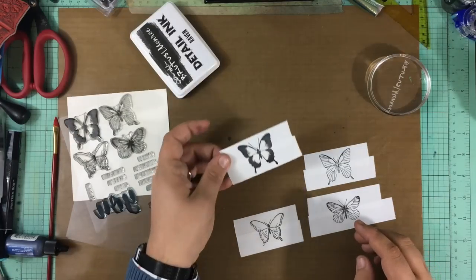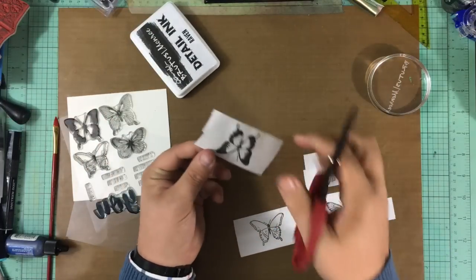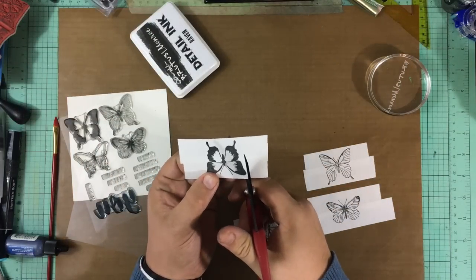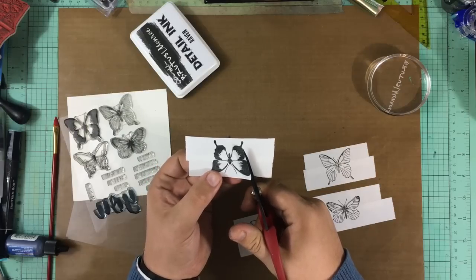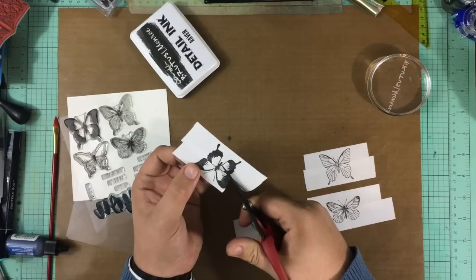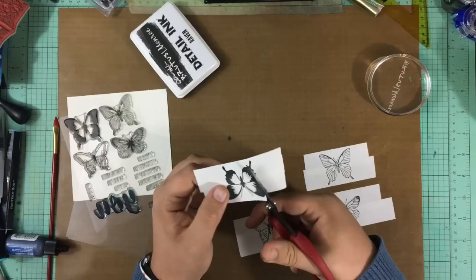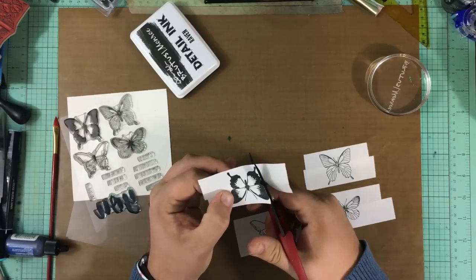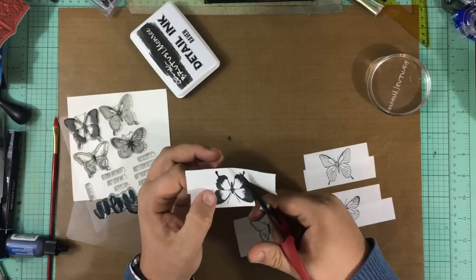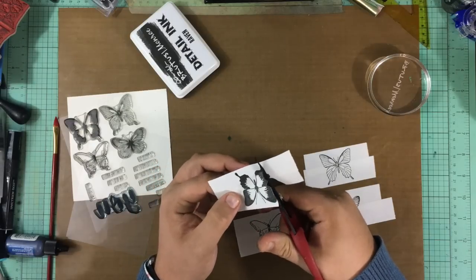I'm going to show you that we're going to pull up one of the butterflies here, and we're going to take our scissors. You use whichever scissors work best for you. I'm using just the Tim Holtz smaller scissor set here, and you're just going to cut all the way around your butterfly. You can cut a little bit within the line or on the line, but don't cut outside of the line. You're just going to go all the way around your butterfly or whatever you are using to mask, and this essentially allows you to put the mask down on top of your already stamped image and layer different stamped images on top of each other.